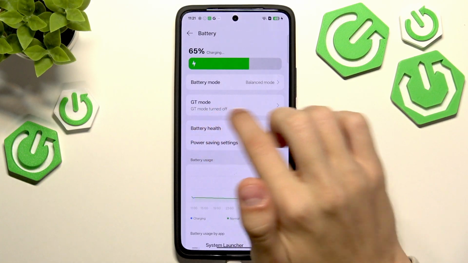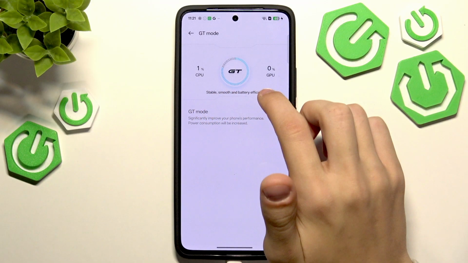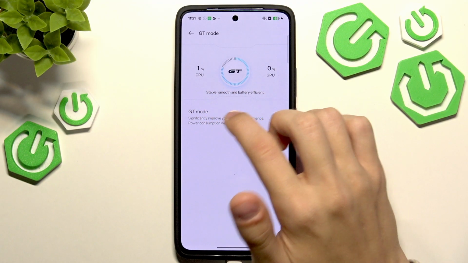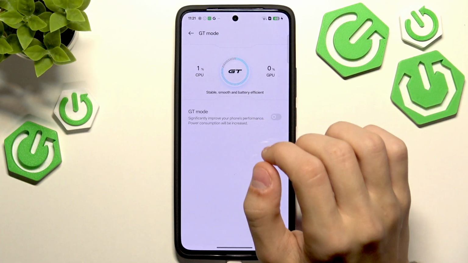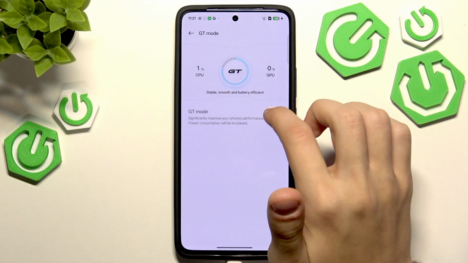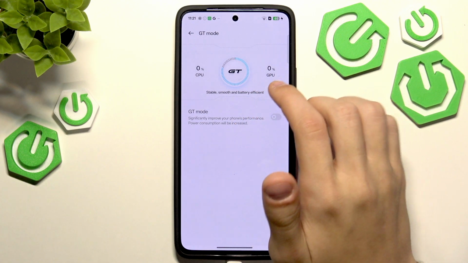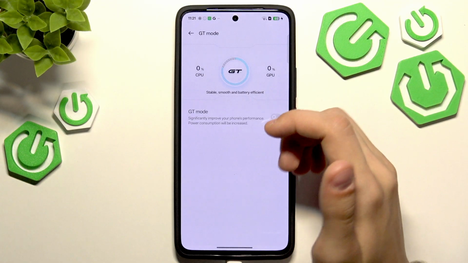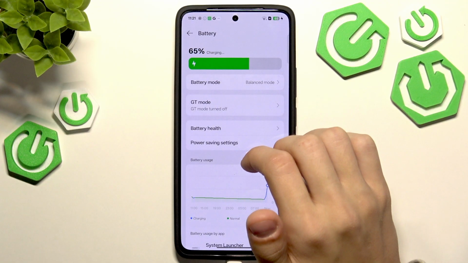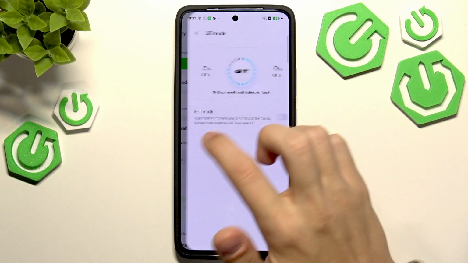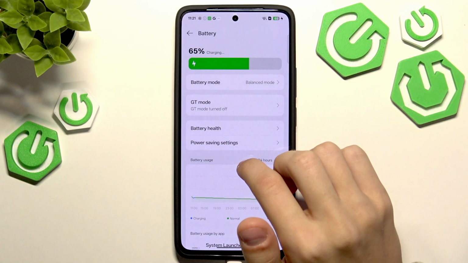And the most important step is to make sure that GT mode is turned off. GT mode drains your battery pretty fast, but it increases performance, but you don't really need that jump unless you're playing a game, and even when you're playing games it's better when you're connected to a charger so you don't die mid-game. But make sure that it's turned off when you're actually not using it.